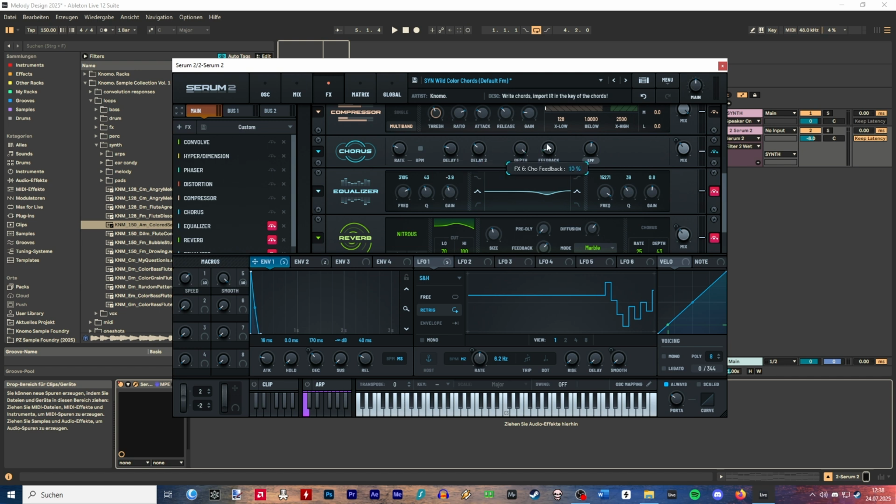Like the depth all the way up, the feedback all the way down. Also give it some randomness. Oh no, this time I actually don't have an edge, it's just an envelope that sort of mixes it in. It's the second envelope with a very short decay that mixes these in.